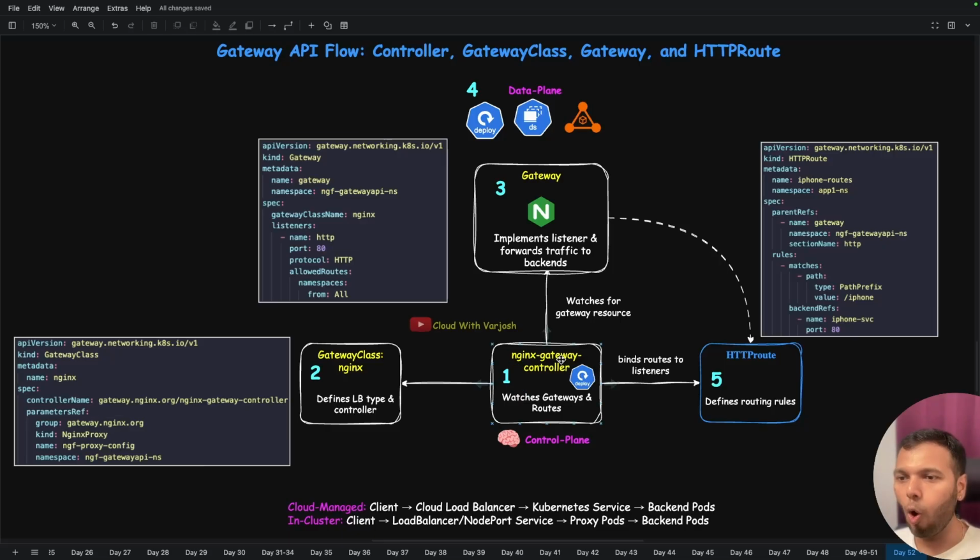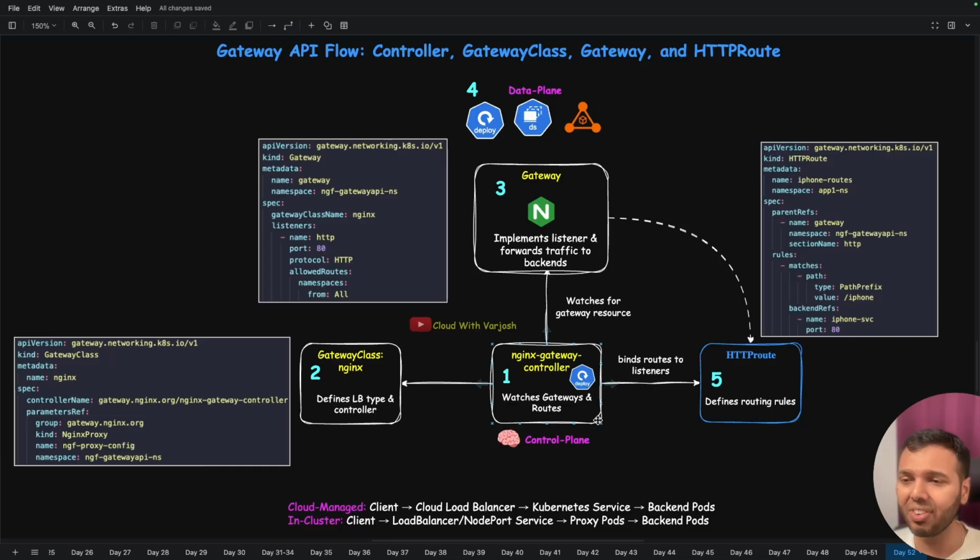Firstly, see, all the arrowheads are pointing to Gateway, GatewayClass, and HTTPRoute, and the origination of these arrows is from the controller. So I want to make this point very clear that the controller is watching everything, and that is the job of the controller.